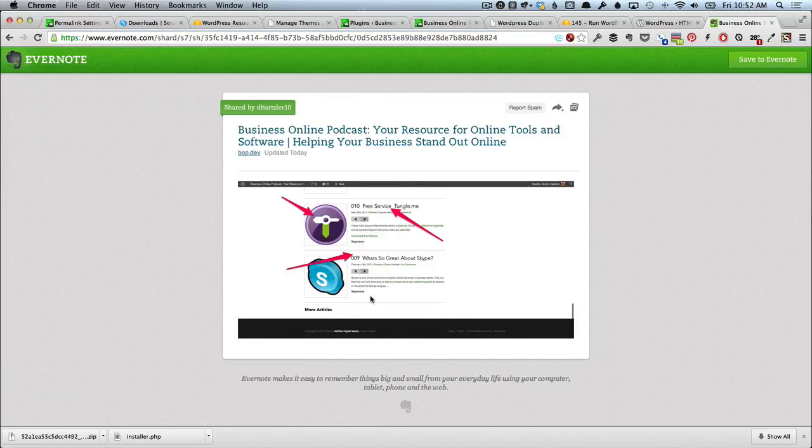It only captures as much information as is on your screen. I don't know if Panic will do the full screen. There's also a browser web shot, something you can install for Evernote or for Chrome, and it will take a picture of your entire page, and then you can mark that up or do whatever you want. So that is the answer to that question. Thanks for that suggestion. Anything else?